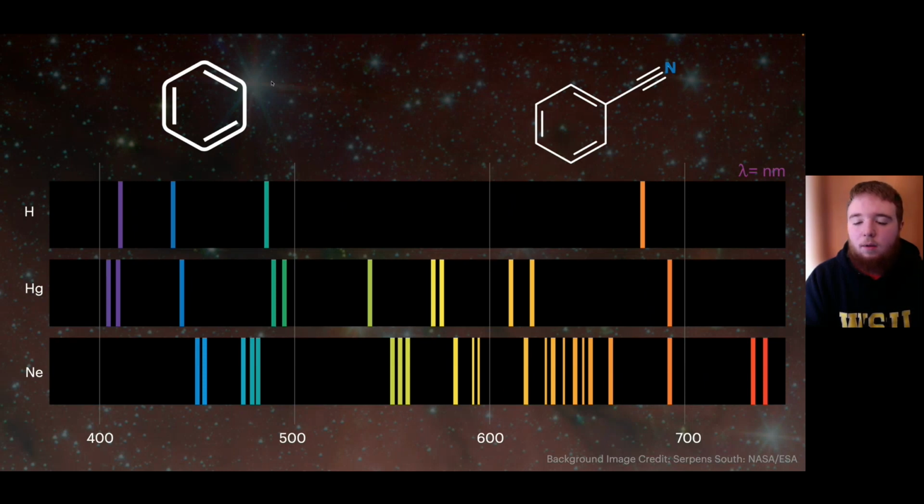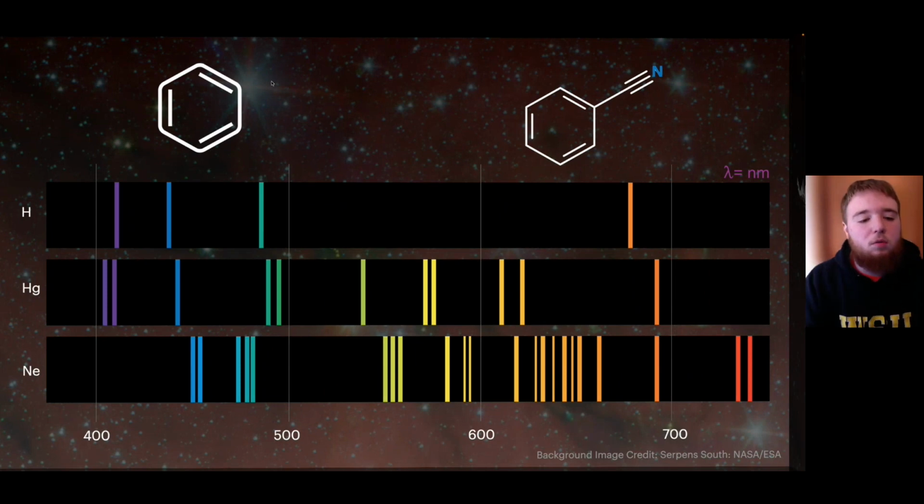And so what I used is benzonitrile, the picture on the right here, which is very similar to benzene and appears in the same places that benzene does appear, but has this extra carbon nitrogen group attached to the side of it, which causes it to interact much more strongly with photons.